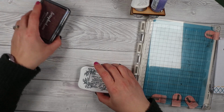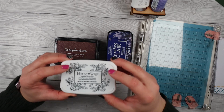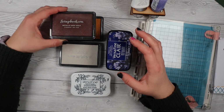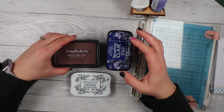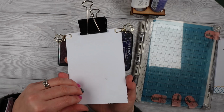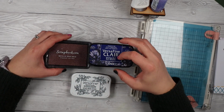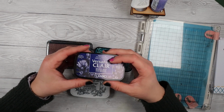I'm going to also use some inks today. I'm primarily using these 3 inks, so I will use the VersaFine Onyx Black on everything, the best black ink pad you could own. I'm also probably going to use my metallic ink pads from scrapbook.com. I'm really impressed with these. They are really good fun. Got this one here which is drying, and I've used the metallic rose gold on the top. I'll show you that in a minute when it's all dry. I'm also using VersaFine Clair. I just really love these pigment inks. They're really, really beautiful in color, so I'm going to use some of those.